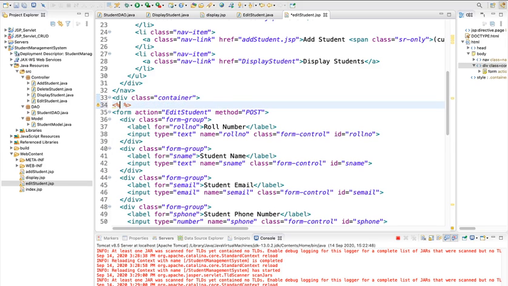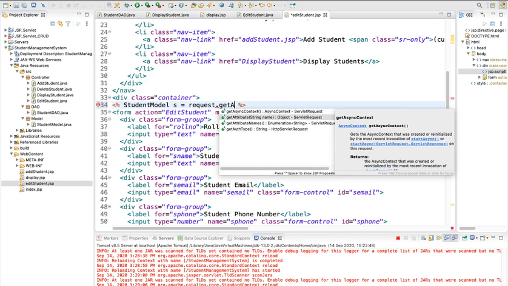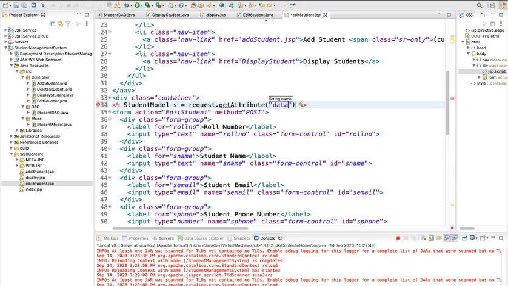So here I'll create a scriptlet and I'll say student model s is equals to request dot get attribute, and what is the attribute? Data is the attribute I have created. And I have to strictly tell this is of student model type.